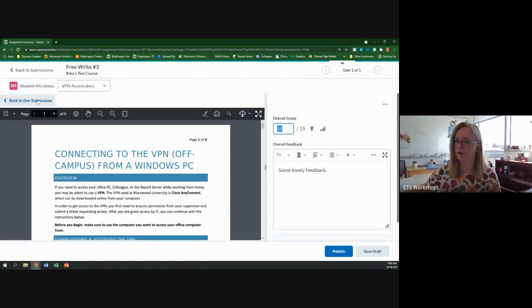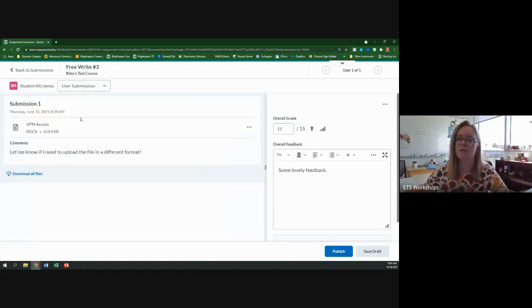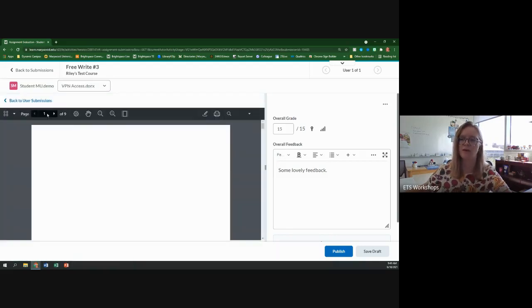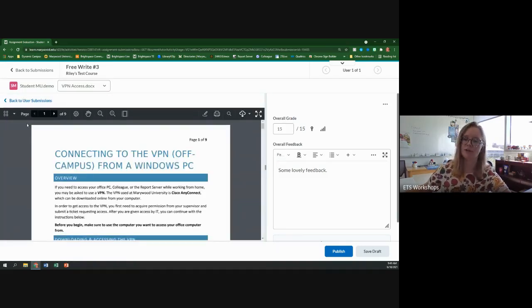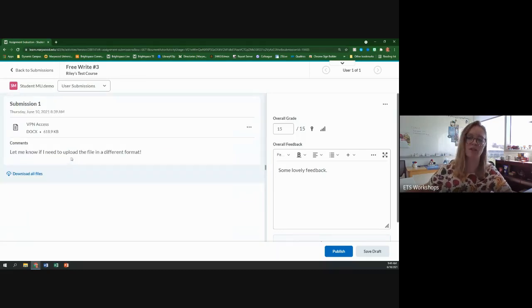But otherwise, if a student has multiple submissions, so if you're looking at multiple files for each student, you might actually end up at this page when you click on their first file. It'll list all the files in their submission package, and you can click on any one of them to go in and see the full thing. So if I had multiple submission files from this student, I can just click on one and it opens up in that preview. And then when I'm done, I can say back to user submissions and click on the next one. So you have access to all of those, and none of them are really restricted from you.